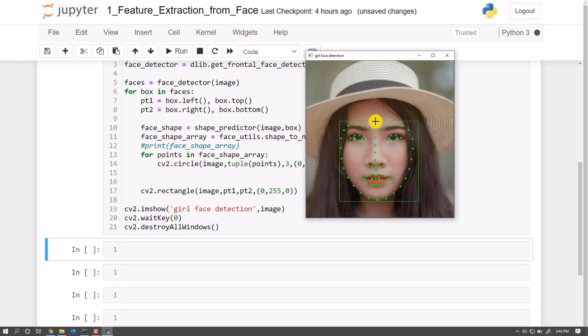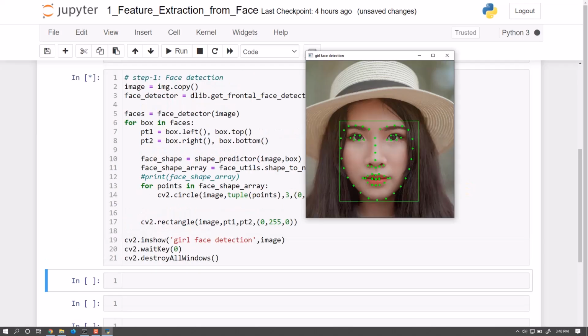Here we go. What you can see is that we got the face, and we got the landmarks of the face. This is the landmarks of the face. It's nice, beautiful, right? The model is able to detect the eyes very accurately, and the eyebrows, chin, and even the nose positions. This is really awesome, right? With that, I think we are really able to get the features from the face. And what we need to do now is convert that into 128 dimensions. That we are going to see in the next lecture. Until then, happy learning.